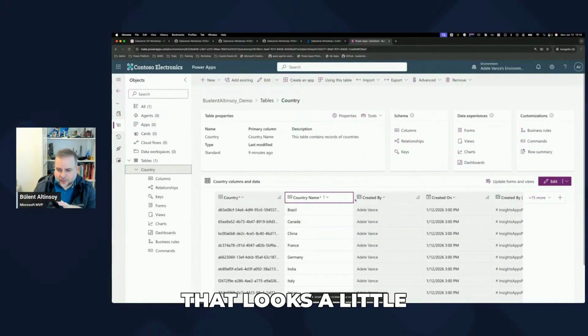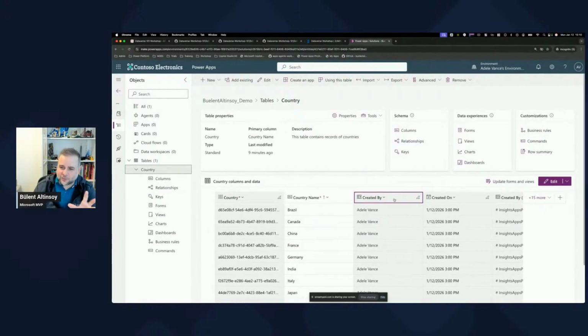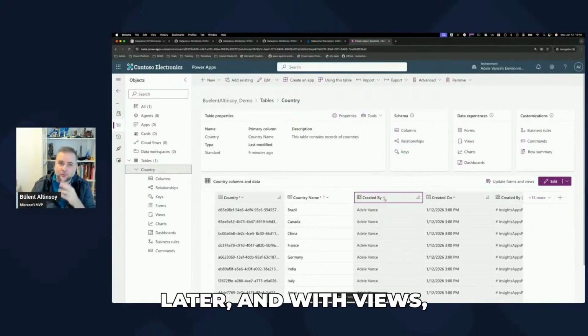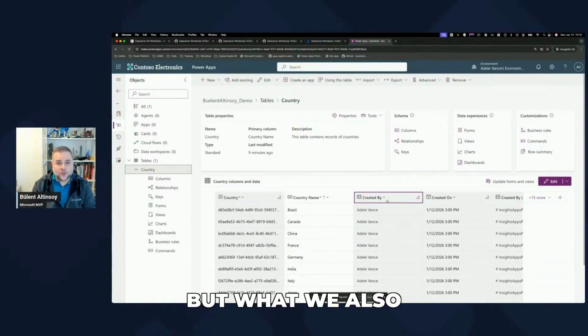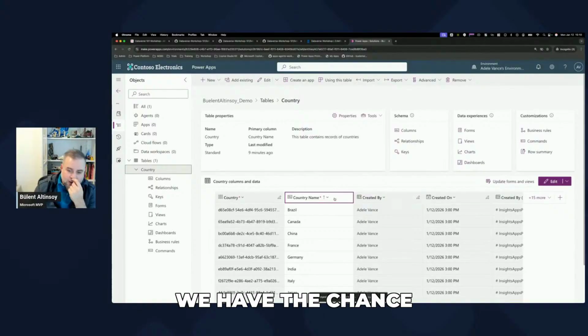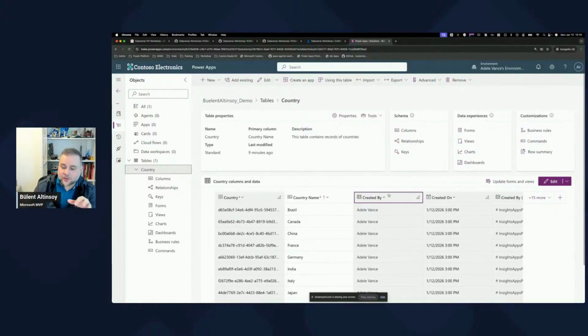And currently that looks a little bit overwhelming. So how can I make it nicer? We have our views later, and with views we're creating something you can use later, for example, in the Power App. But we also have the chance already on Dataverse level to have a much more eye-friendly list.